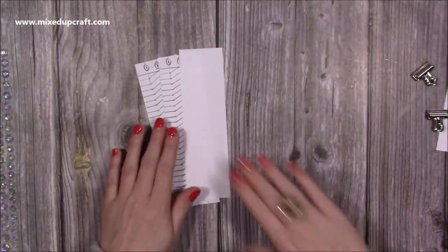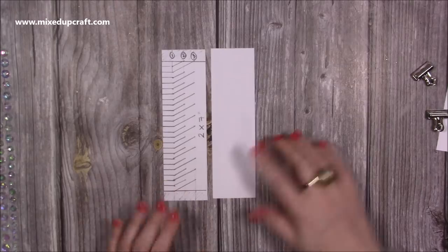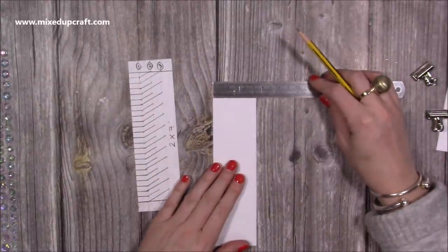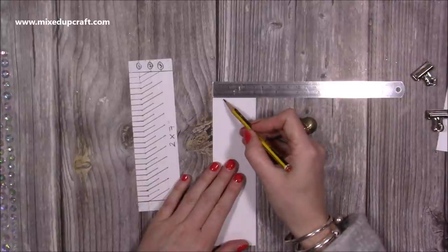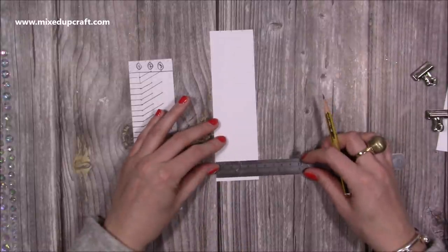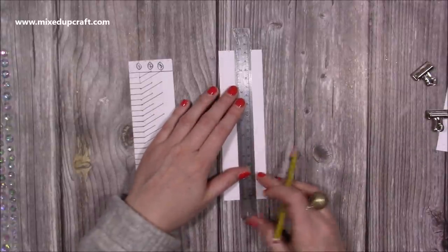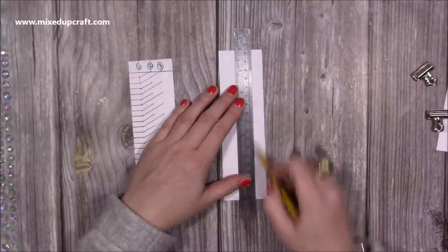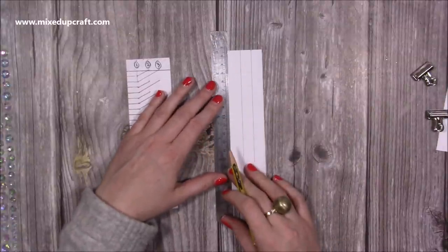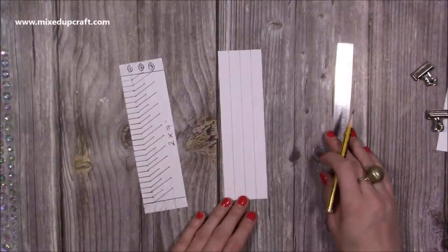I'm going to make one with you now. Remove the scoreboard because I don't need that for the minute. You want to cut yourself a piece of two by seven - get yourself a ruler and a nice sharp pencil. What we do first of all is pop your ruler along the top - it's two inches wide - and you're going to mark at half an inch, one inch, and one and a half. You're going to do the same along the bottom: mark at half an inch, one inch, and one and a half. You then want to join those lines up. It's good to have a sharp pencil because you want to get those lined up perfectly - if you're slightly off it might affect the overall finish of the card.